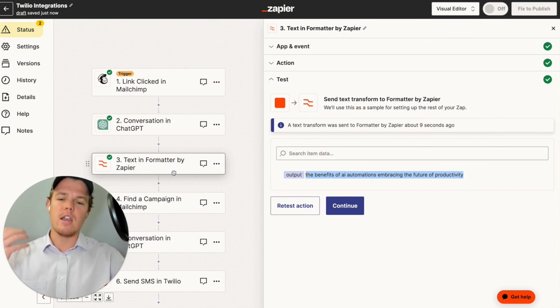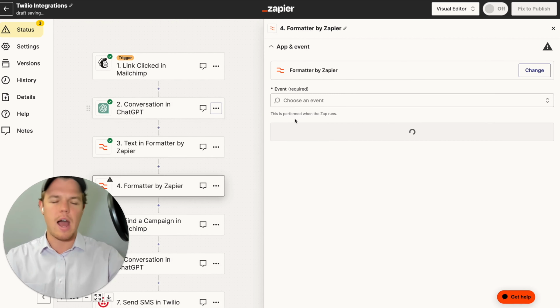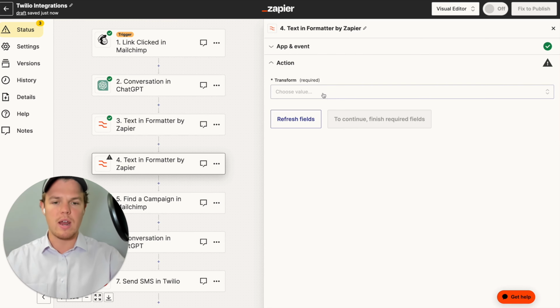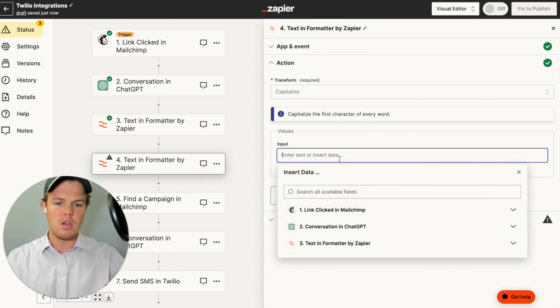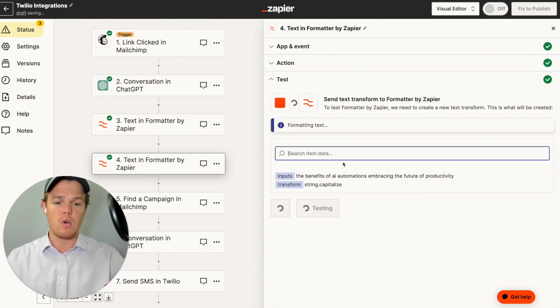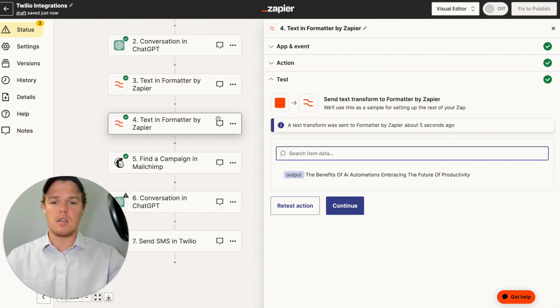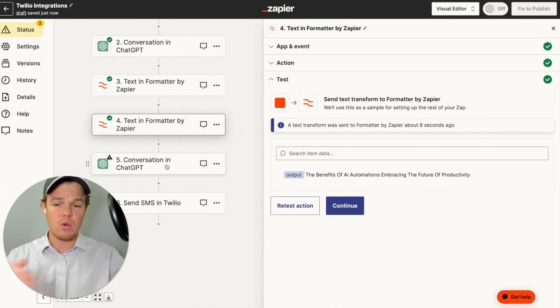Just so we cross our T's and dot our I's, we're going to add another formatter block here. I don't think this is pertinent, but just for the sake of showing you, we're going to capitalize the string, because in the article title itself it is capitalized. Let's test this action. Perfect. As you see, now we have the article title. We grabbed it from the link, and since it wasn't able to grab the data from that find campaign, we don't have to worry about that anymore.